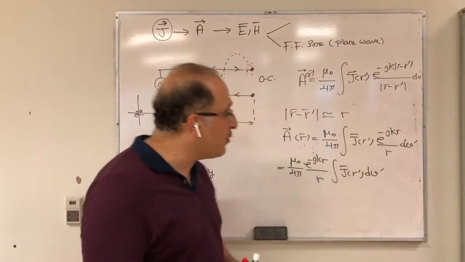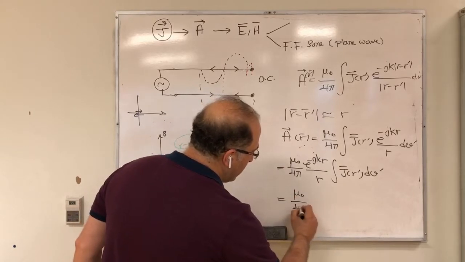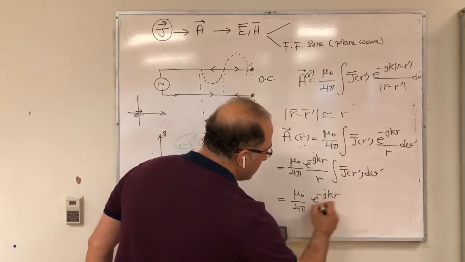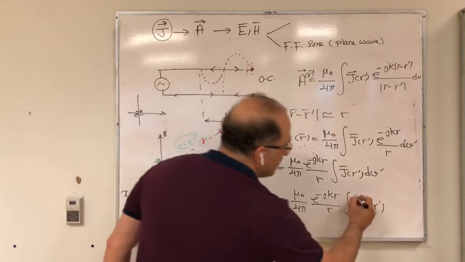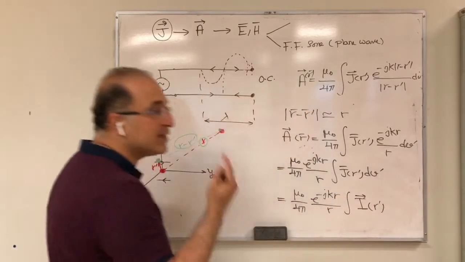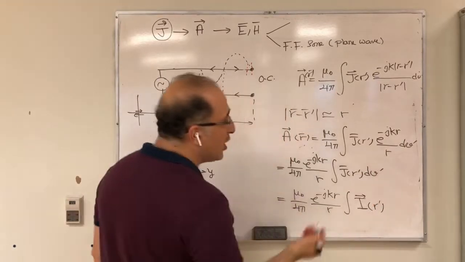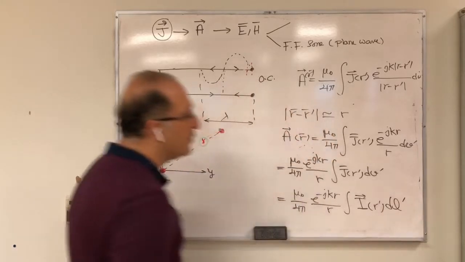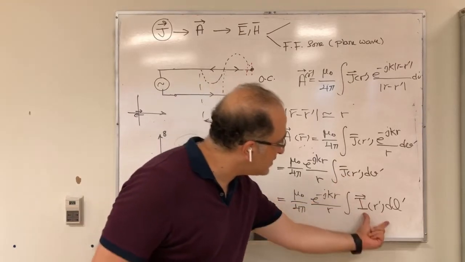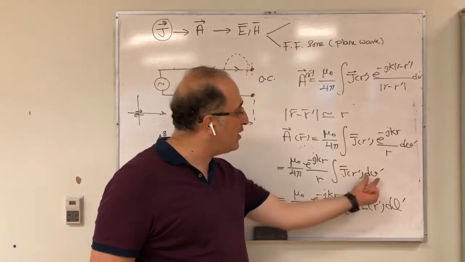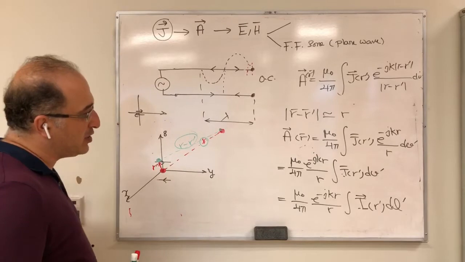So if it's a current on the wire, then I need to write that as, this is now just a current on a wire with a direction. And now my volume essentially becomes length, because I said this is a current on a line. So instead of dV prime, I'm going to write dL prime. So as you see, for this specific case, this turns into this, because my current is current on a line. So the element of integration would be the element of length. So this becomes the situation that I have.